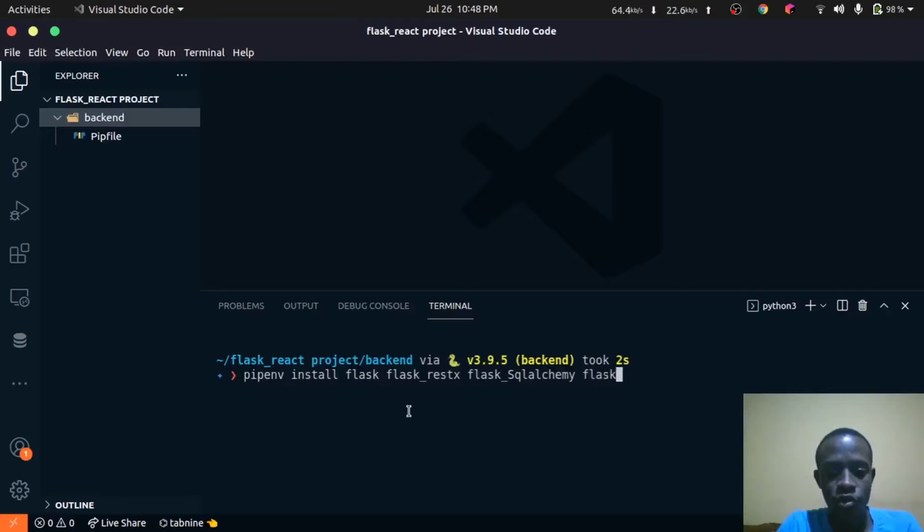I'm going to install Flask JWT Extended. So this is going to help us to create JWTs and help us during authentication. So I'll also install, let's see, Flask RESTX, Flask SQLAlchemy. Let me correct this. It's going to be SQLAlchemy, Flask JWT Extended. And let's install this for now. So I'm going to run this, and this is going to install the required dependencies within our folder.